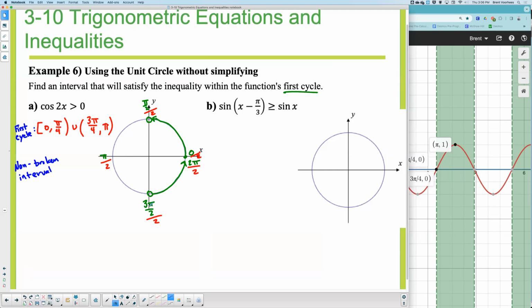You could do that by, instead of saying 3 pi over 4, starting at a negative pi over 2 if I went down, and then dividing that by 2. Let me reduce these so we can see where these values are coming from. This would end up being a negative pi over 4. So if you wanted a non-broken interval, you could write your answer as a negative pi over 4, oh, it needs to be a parenthesis, since that's an open circle, negative pi over 4 to positive pi over 4. That would be the best way to write it, as one interval.